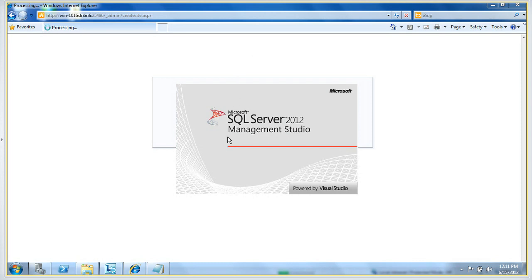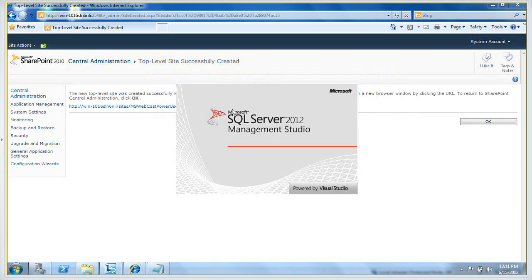Wait for both of these to load. Actually, the site collection got created before Management Studio launched. I still want to launch Management Studio anyway, because I want to reference the database that we want to build a report against. So I'll just wait for this to open.